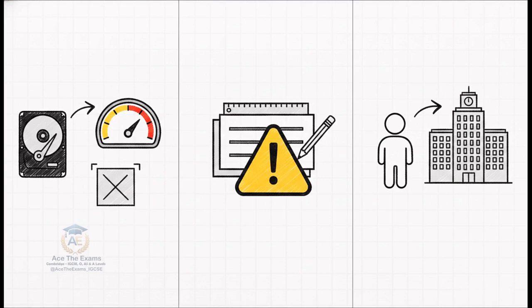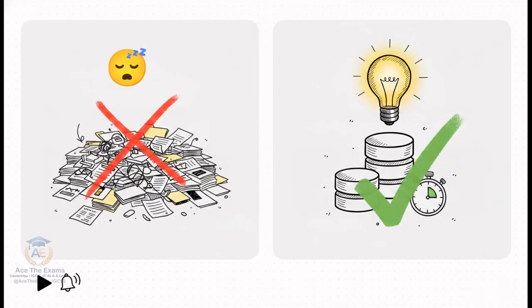And warning number 3, generic answers lacking specific context. As we saw with Alex, this is the deadliest, most common trap of all. Let me show you exactly what that context trap looks like in practice. Notice the difference between these two statements. The generic answer says, "Disk management systems organize data." Well, yeah, they do. But that gets 0 marks for application.